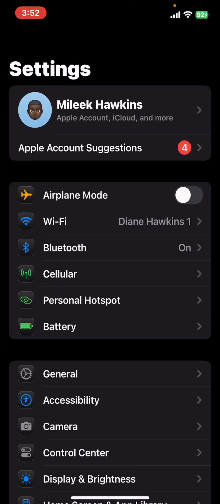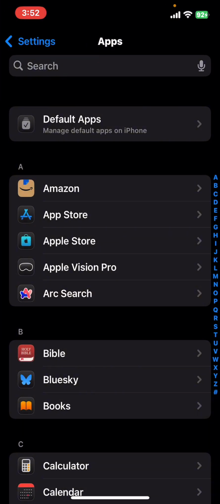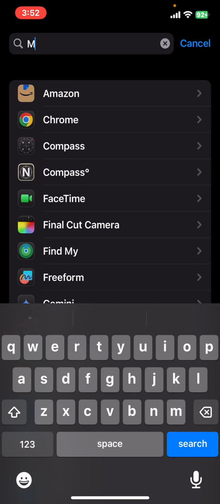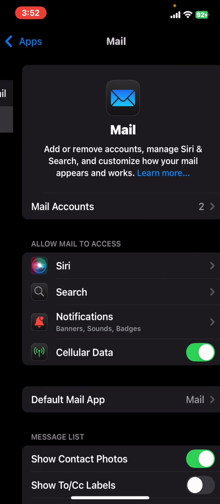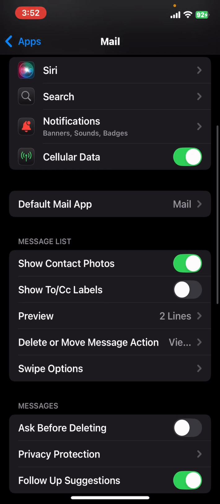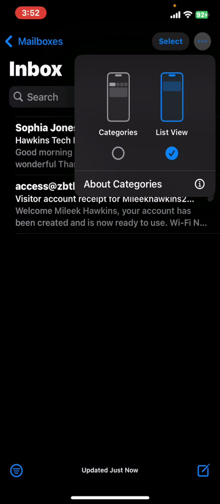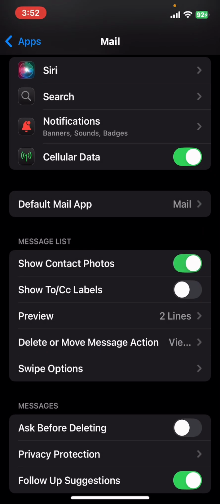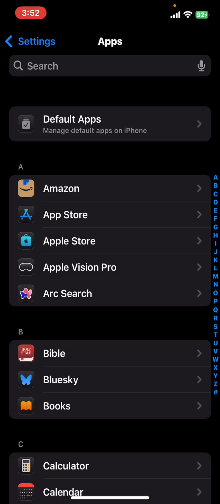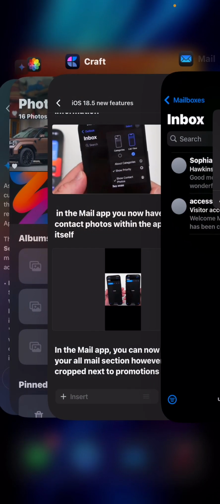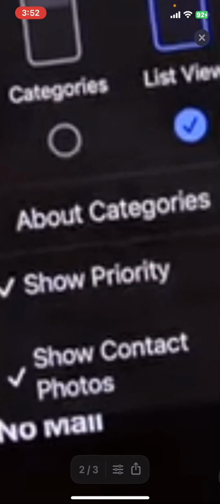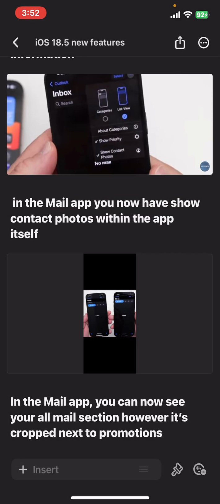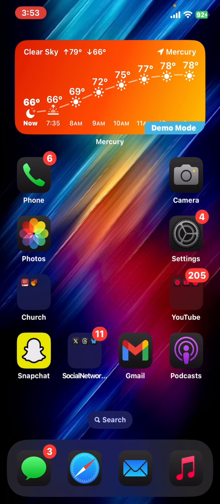Normally, you would have to go into settings, scroll to your apps, type in Mail, go to Mail, and then go to Show Contact Photos, and that would turn it off. You no longer have to do that in iOS 18.5, as there is now an option right there in the Mail settings to turn off contact photos.